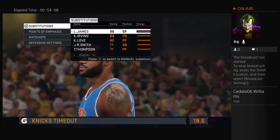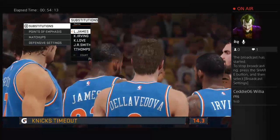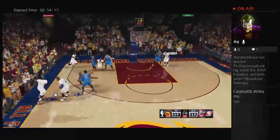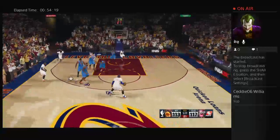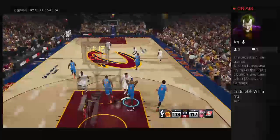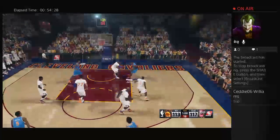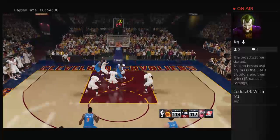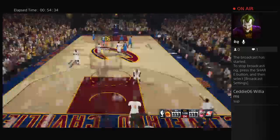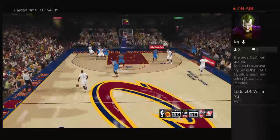Tristan Thompson, he's checked in for Moscow. Time call here. The Knicks decide to talk it over. They're down by 4. We've got 1:18 left to play in the final quarter. Deep 2 from Anthony. And it's wide right. It's off the rim. The Cavaliers leading by 4. The drive by James. And good on the basket. Look out. Oh, man, he goes old school on us with the finger roll. The Knicks shooting the ball at 42%.